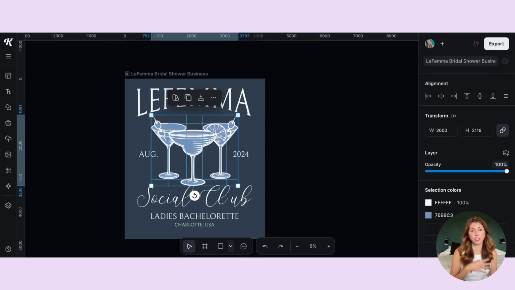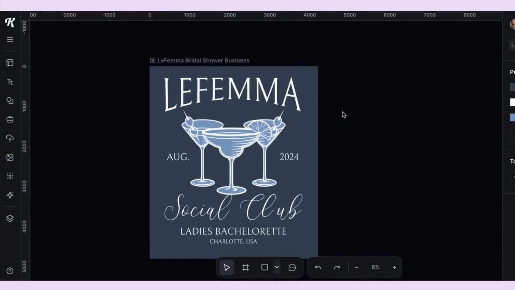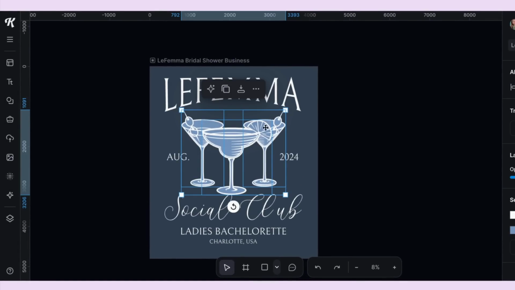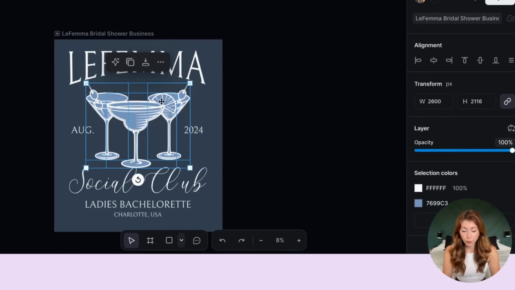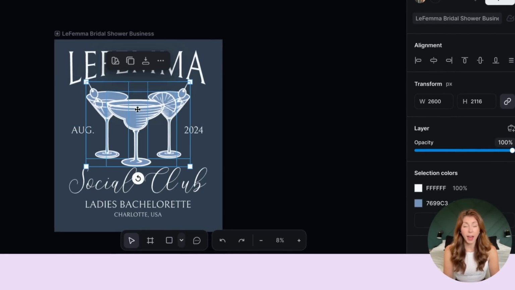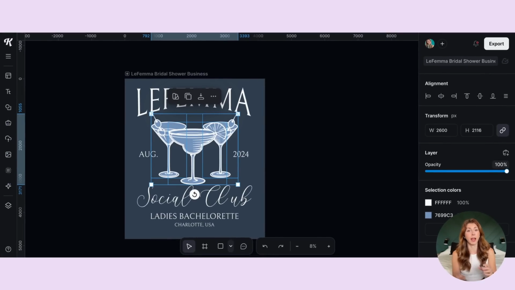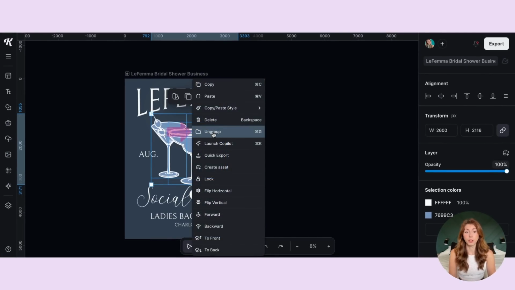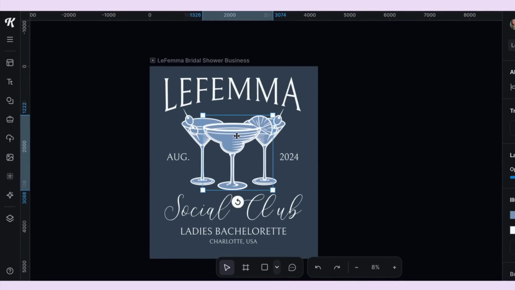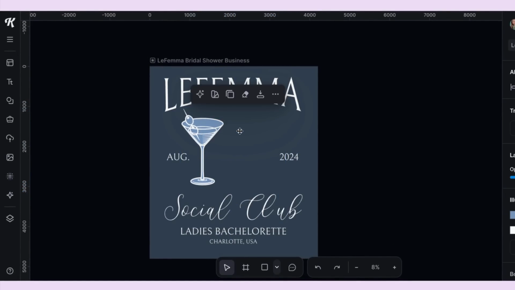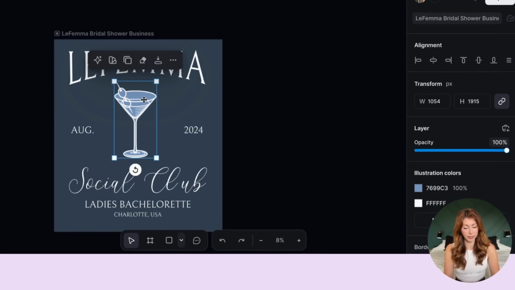So now let's say I want to change the graphics. What you can do is select the graphics here in the middle. If you click on something and you notice that multiple things are selected, they're likely grouped, which means that these three things have been linked together. So if you move one, they're all going to move together, and you can create this by selecting the items that you want to group. And what you're going to do is right click, and if they're grouped, you can hit ungroup to unlink them, or if they're not grouped yet, you can hit group to make them one item altogether. But for this one, I'm going to ungroup it, and now you can see that I can edit each one separately. And I'm actually going to delete these because I do not think that I really like the style.